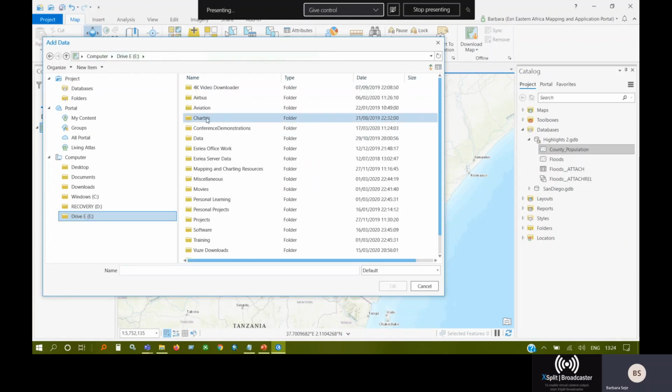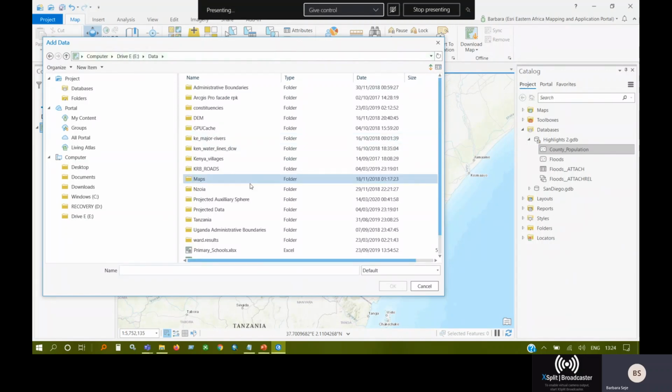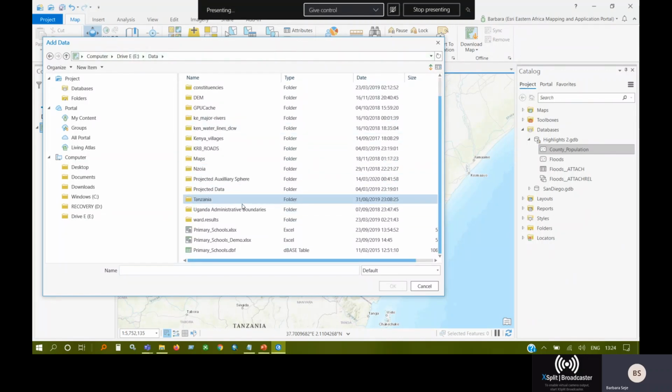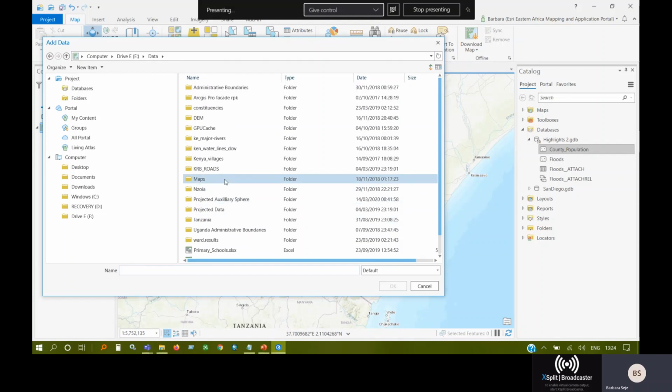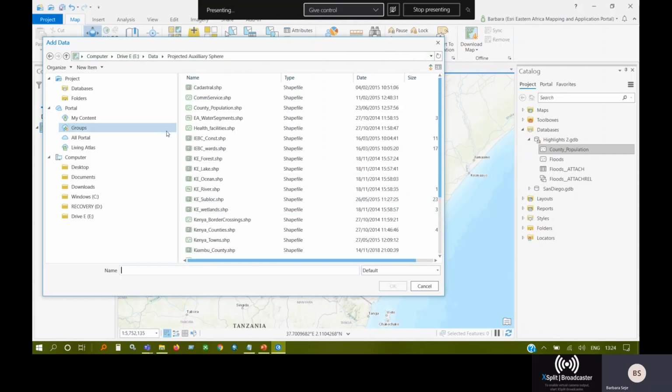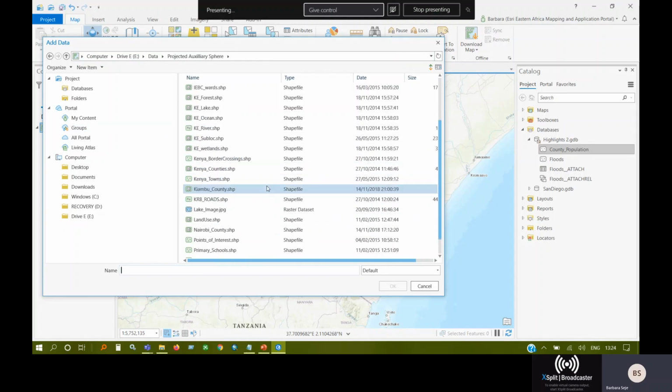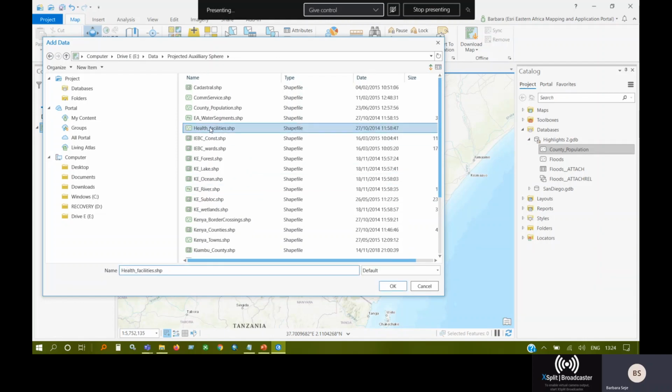Here, let me just search for appropriate data very quickly. Let me take something like, for instance, health facilities.